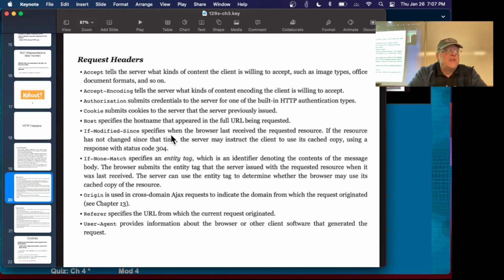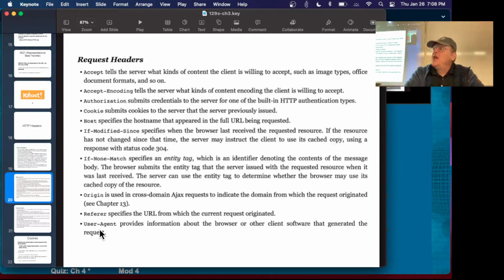If-Modified-Since specifies that you only want to load a resource if it has changed, since you have a cached version from a certain date. That's an option to send a request like that. Something like If-None-Match is another way to limit when the server would answer. Origin is used in cross-domain requests, where you're requesting from one domain to view on another page. We'll talk more about that in some of the projects. That can be a security risk. Referer specifies the URL of the page that you clicked the link on to get here, so in principle you could use it to track which of your ads are more effective, but sometimes it exposes private information.